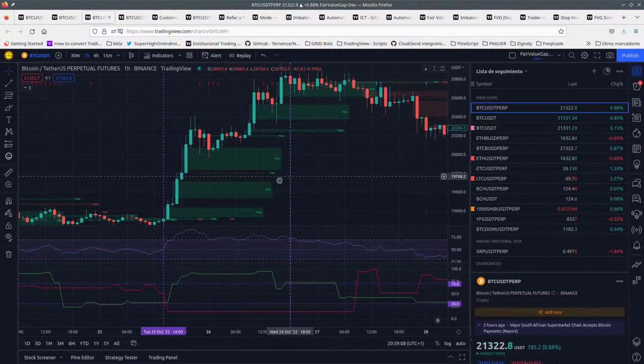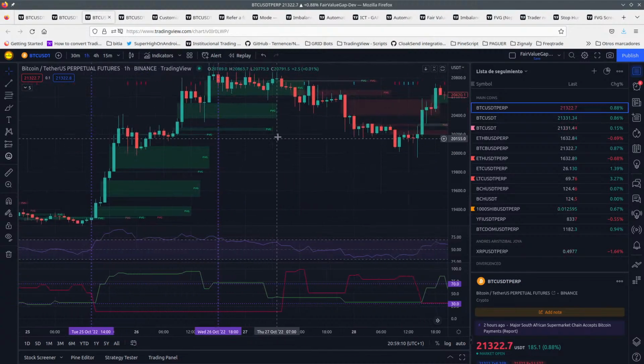However, whenever this is getting red, then you want to close your long, because it's mostly about short winning.